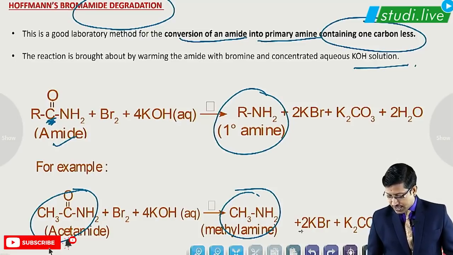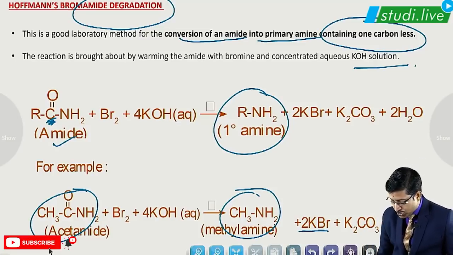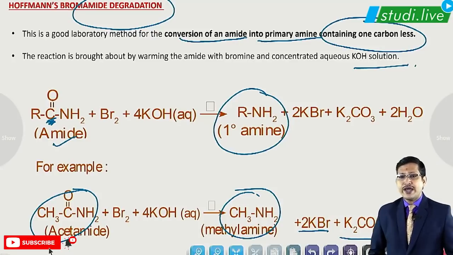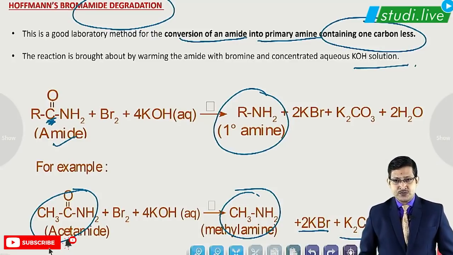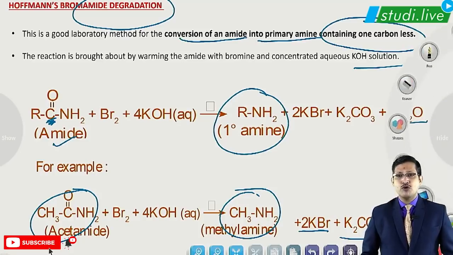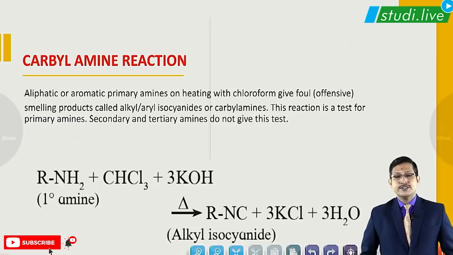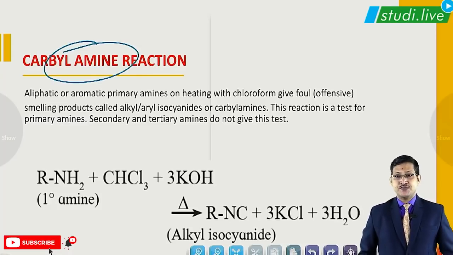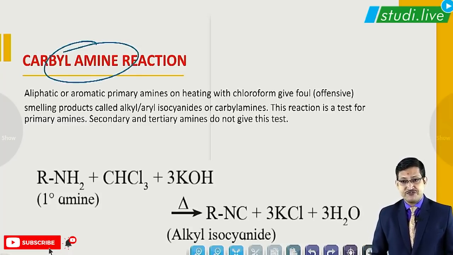Yes, the byproducts are twice KBr, K2CO3, and finally at the end we have got the formation of 2 H2O molecules. So here you can see 2 H2O molecules in the product. The next reaction is the carbylamine reaction. Now this carbylamine reaction is a very important reaction. Many times in your boards, even in competitive exams, you have ample questions on this.